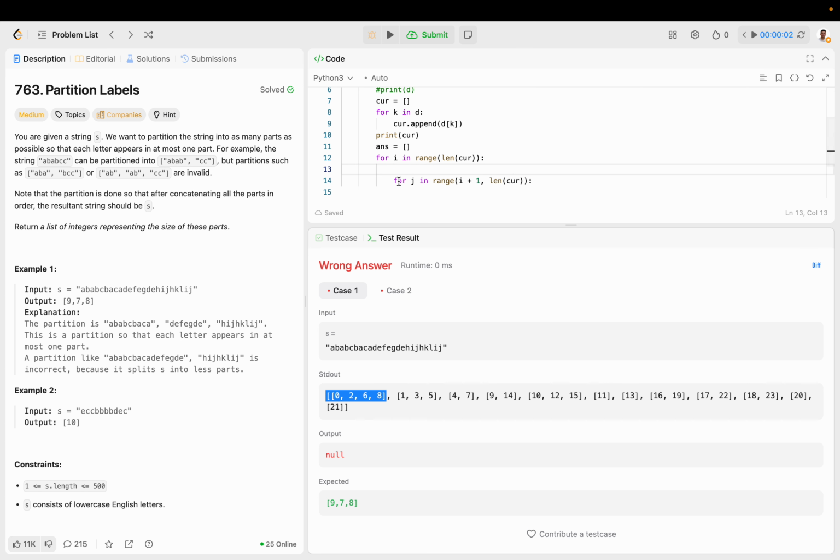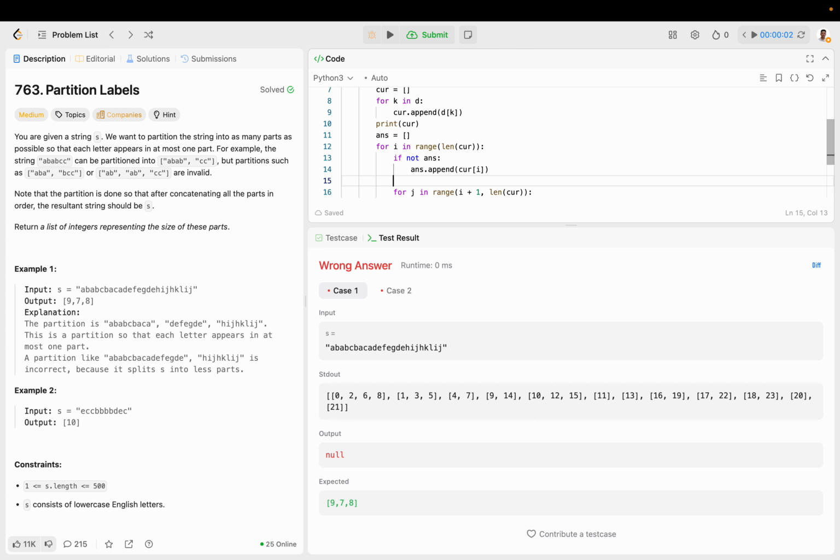So at any point, first of all, answer is an empty list. So if not answer, then append cur of i. Otherwise, if the current i of 0 is bigger than answer of -1, which happens to be 8, then we can append current of i.